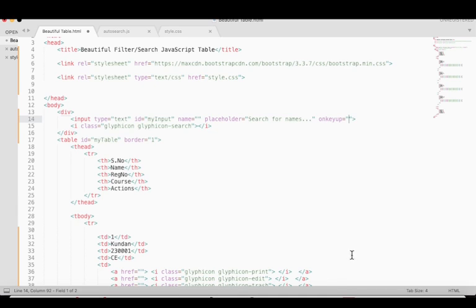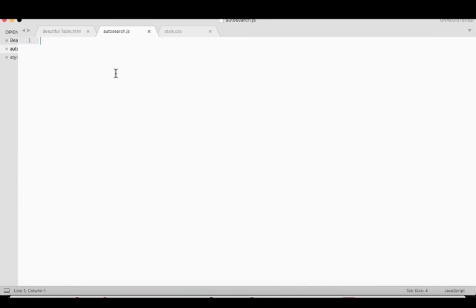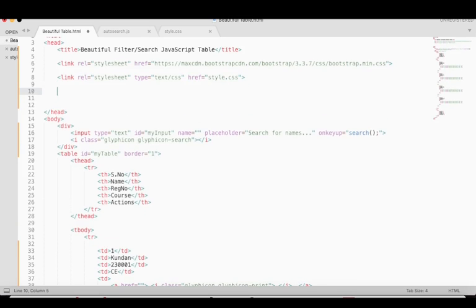You can create any function. You can call a search function, which is user defined. You are going to search. This function will be called on the key press, onkeyup, when you release the key. So we need to include this JavaScript file, which is still blank. We need to include it here. So you can write this code here. Now once you release the key, the search function will be called.